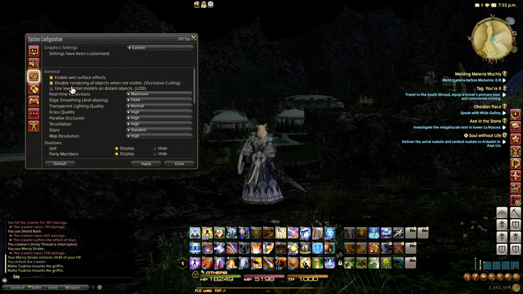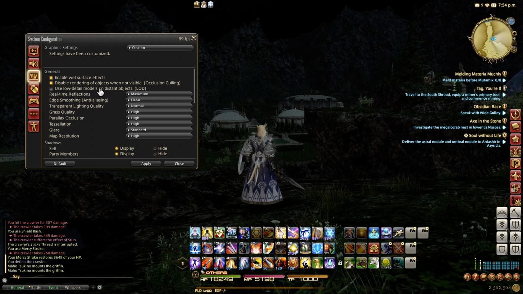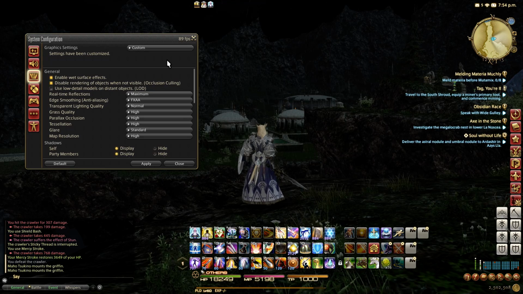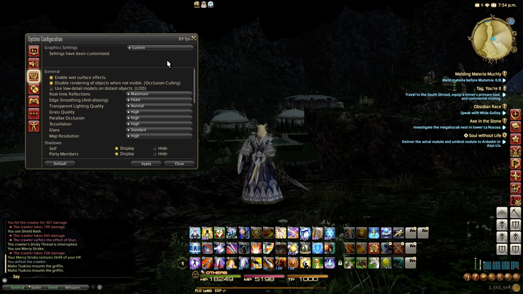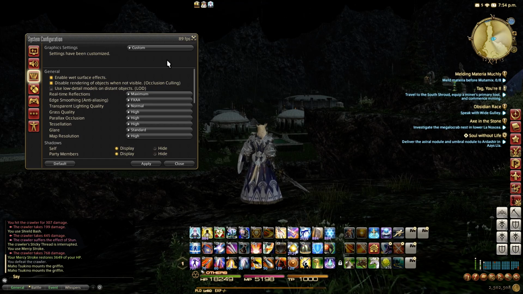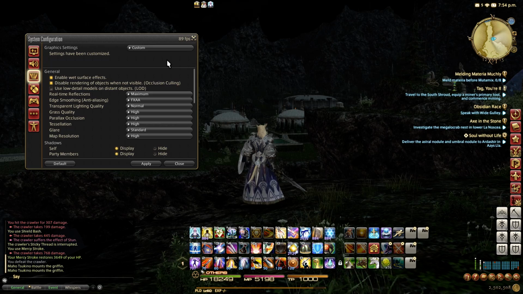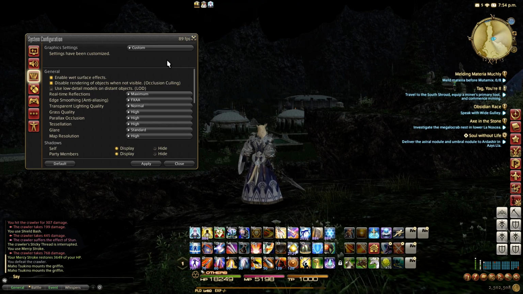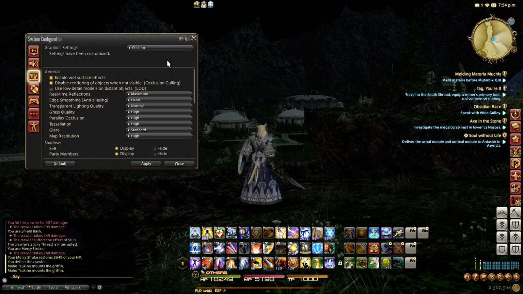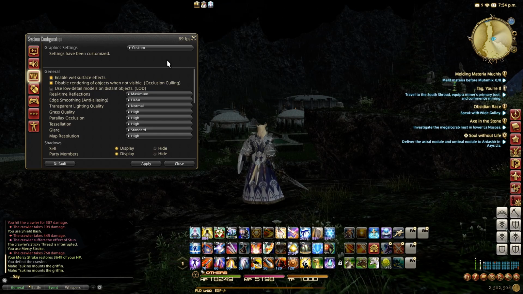So the first thing you're going to want to do is use low detail models on objects. Now it's saying I'm getting 83, 89 FPS. I'm actually getting 100, but because I'm recording and doing voiceover and everything, it's taken away some frames. I want to say about 10 frames just doing that. I know it sounds ridiculous, but before I started the video I was actually above 100 frames. But for right now, let's just say it's showing 80 to 90 FPS.